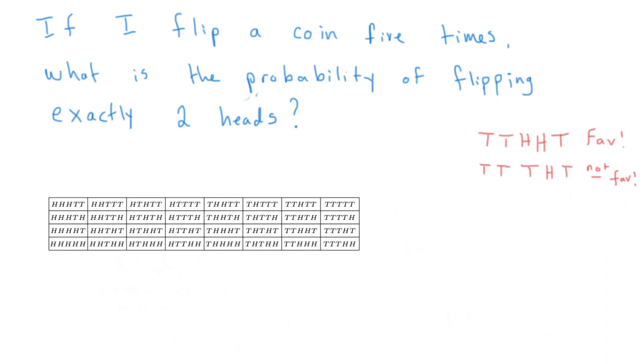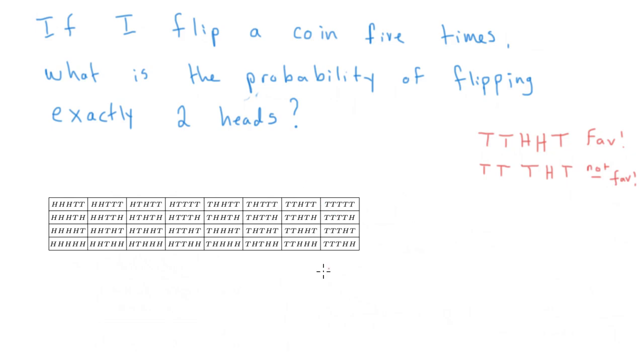Okay, so here's the sample space. Hopefully it's not too small. Hopefully you can see it. First notice that this should have every single one of the possible outcomes. So how many are there? Well, again, we're going to talk more about counting later, but for each coin flip, there are 2 options, heads or tails. And we're making that choice 5 times. So we have 2 choices, then 2 choices, then 2 choices, then 2 choices, then 2 choices. Those are going to multiply because these are independent events. We'll get to that later. So it's 2 times 2 times 2 times 2 times 2.